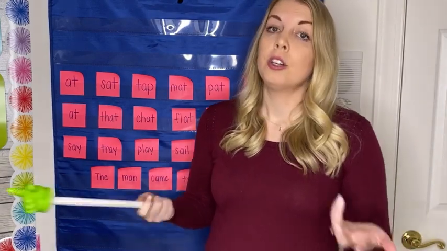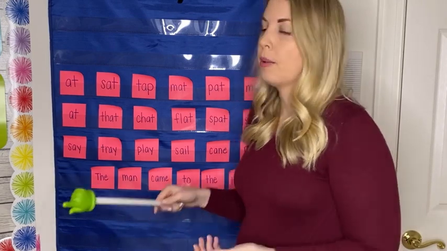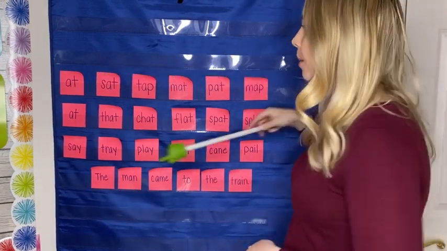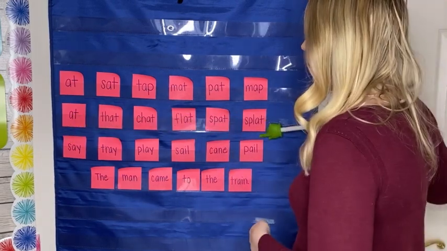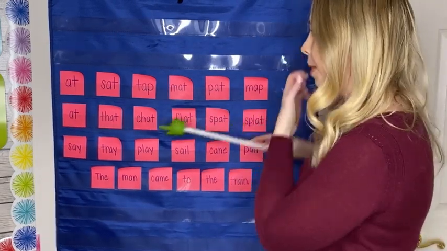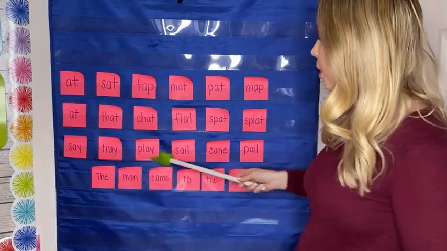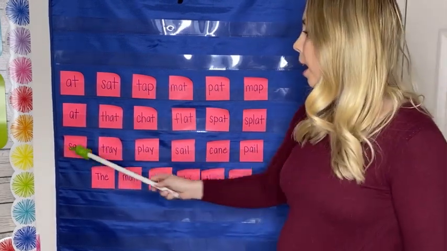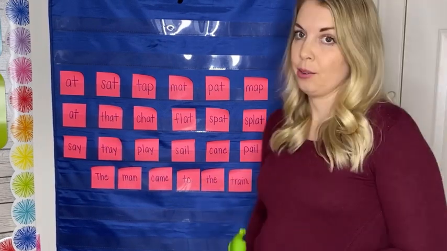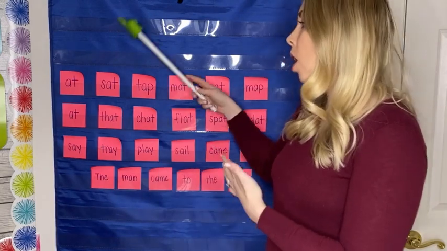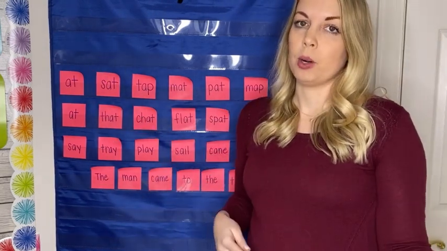So each day do a different line. For example, on Monday, you're practicing reviewing the short vowel A sound. Tuesday, maybe you're practicing the short vowel A sound with digraphs and blends. And then maybe Wednesday and Thursday, you are practicing the long vowel A sound. And then on Friday, I always like to bring it all together and do all of the lines. So it does take a little bit more time.